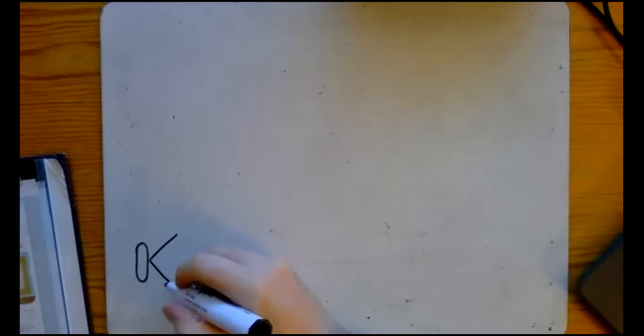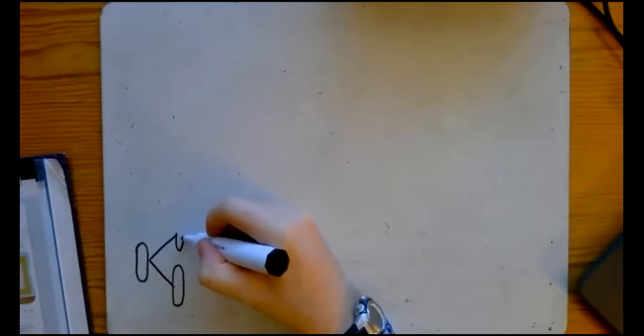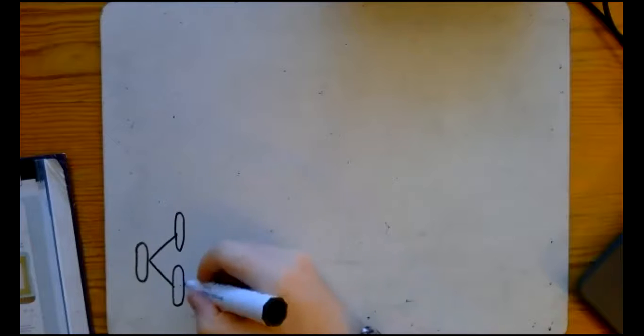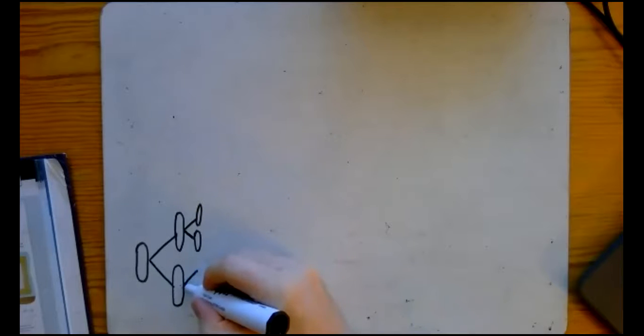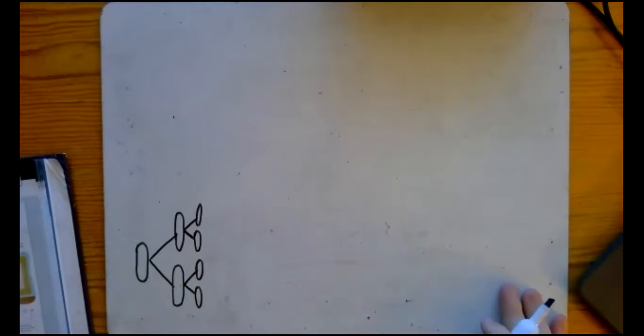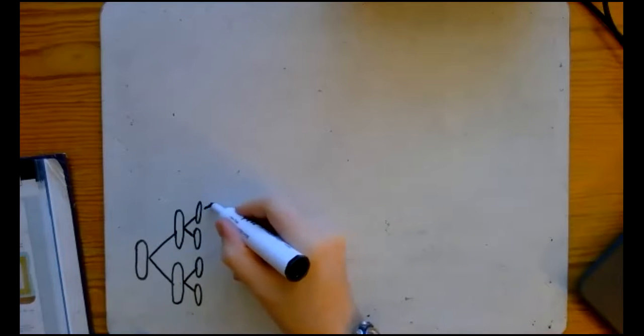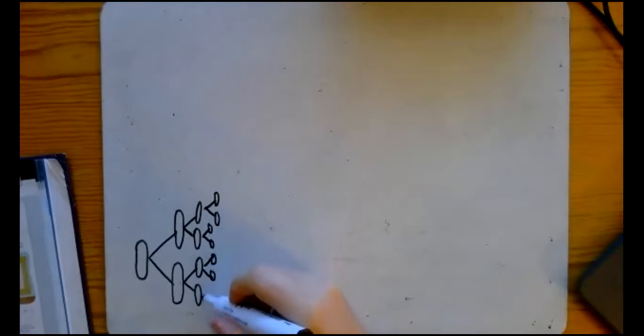Bacteria reproduce by splitting. When a bacterium absorbs things from its environment, it gets bigger. When it is ready, it splits in a process called mitosis. So, this is an example of exponential growth. Every generation, the population doubles. So it goes from 1 to 2, to 4, to 8, to 16, and so on.